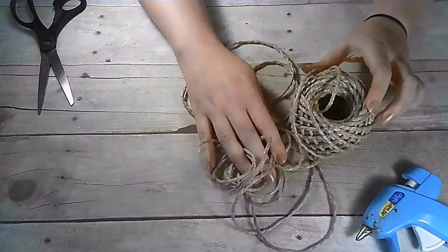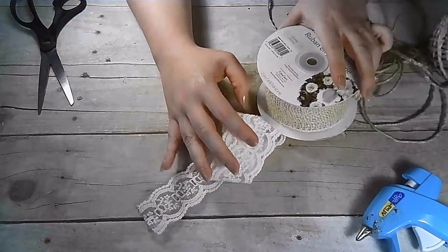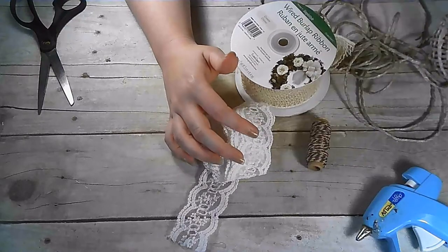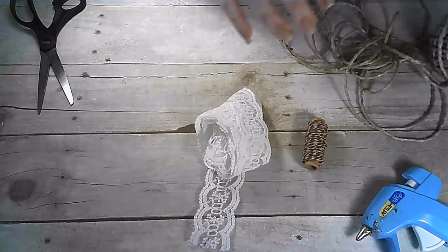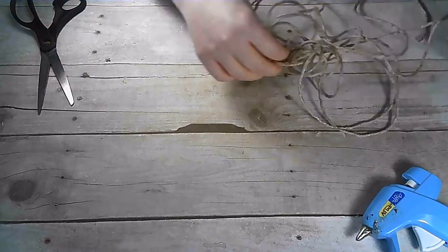For this next DIY, you'll need some rope, some fabric of your choice, some twine or ribbon, and some hot glue.